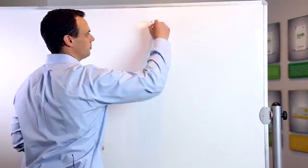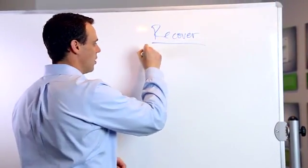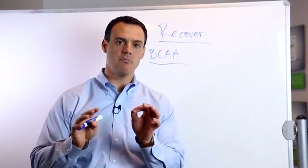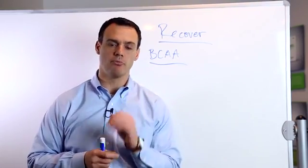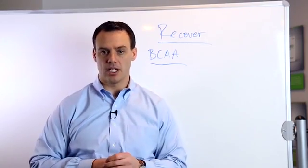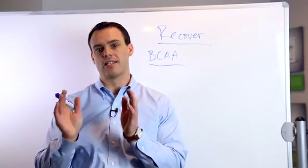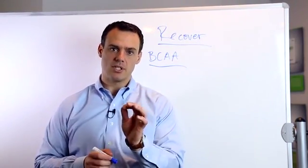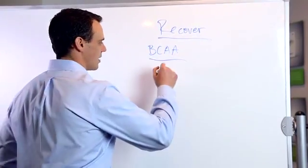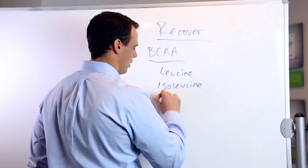So I want to talk about Recover. And as I spoke before, those nutrients that our muscles need are largely derived, I'm going to just abbreviate it there, from branched chain amino acids. There are 20 amino acids that make up the amino acid profile that the human body recognizes. These 20 amino acids serve as the foundation for all enzymatic activity in the body. They serve as the foundation for muscle building. Ultimately, it is those 20 amino acids that build our proteins. Now, there is a certain subset of those 20 amino acids called branched chain amino acids, and there are 3 branched chain amino acids. There is leucine, isoleucine, and valine.